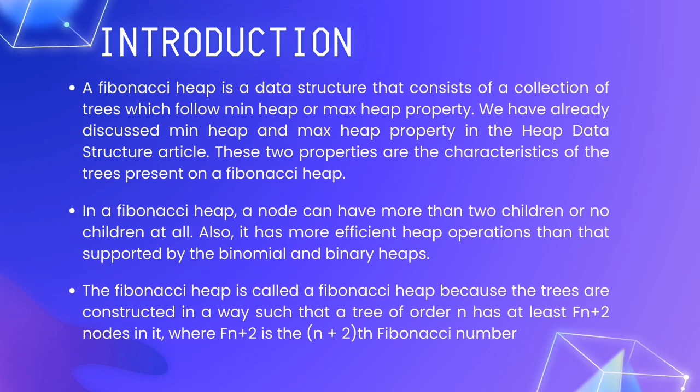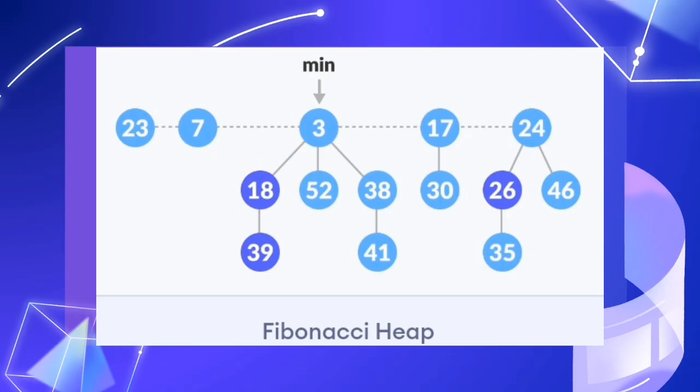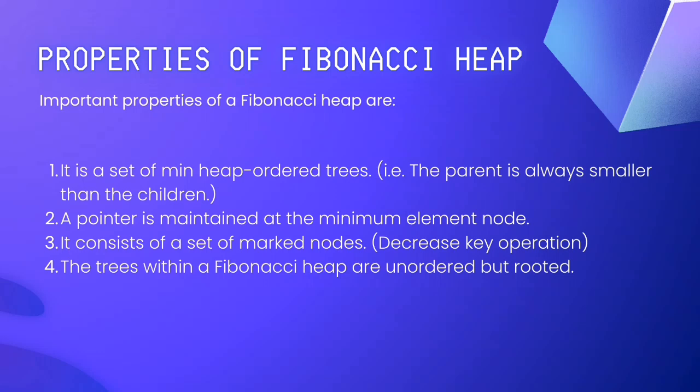So this is the example. For example, 3 plus 2 equal to 5. Yung 3 is the node number, then i-add natin siya sa 2, magiging equal to 5. Then hahanapin natin dito sa list ng Fibonacci number yung 5. So if 5 equal to 5, ibig sabihin 5 node lang ang meron. Makikita nyo dito sa example, yung pinakamaliit na value sa root list is the 3. Siya yung ating min. Then lahat ng root list value nito is small compared to their children na malaki yung value, tulad ng 18, 52, 38, 30, 26, 46, etc.